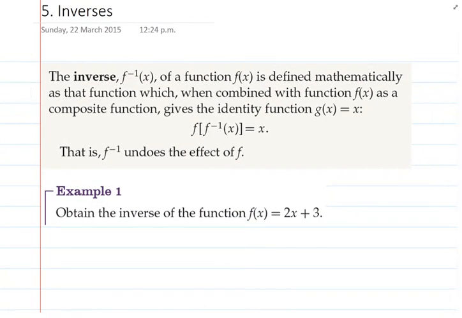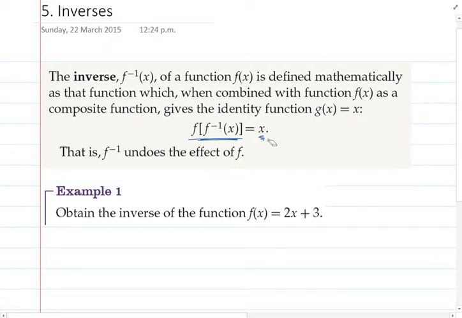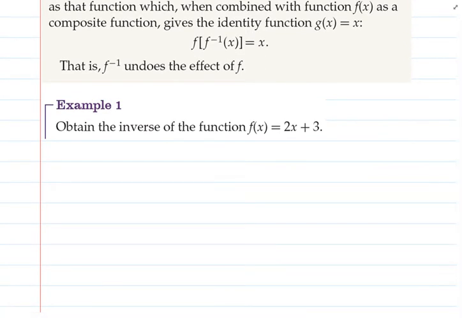So this definition that we have here basically says that when you've got an inverse, if you take the function of that inverse, you end up going back to x. So it's basically the function that takes something back to its original value. Now the way to solve for an inverse is just to rearrange to make it x equals, and then swap the function and x signs.